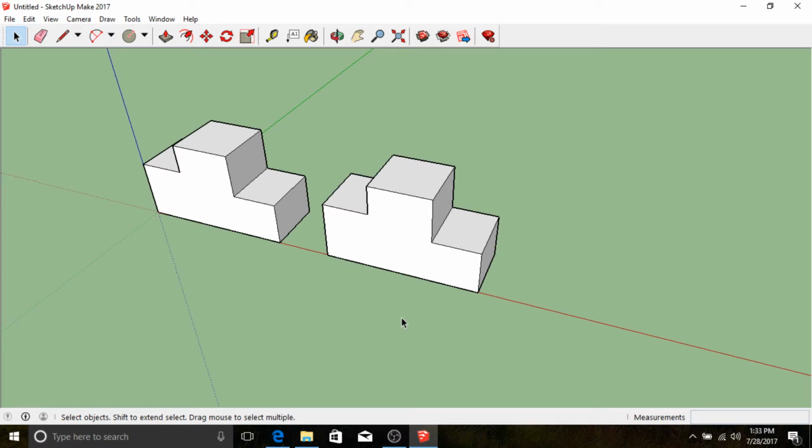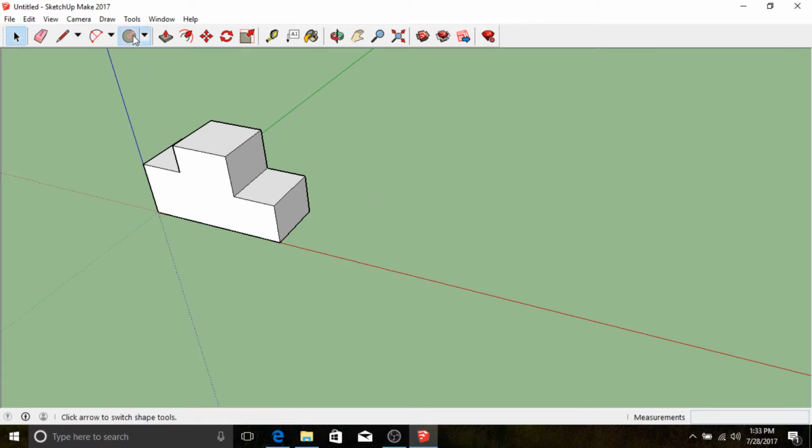Okay, so the remaining shapes on this exercise are going to require us to use some different tools and some different strategies. So by the end, you're going to be pretty well versed in the basic tools of SketchUp. So what I'm going to do is I'm going to just triple click to select that. I'm going to delete that first shape, and I'm going to get started on the next shape.